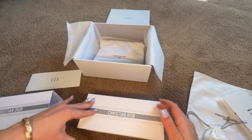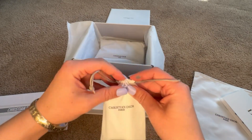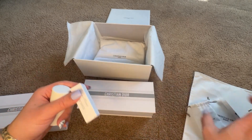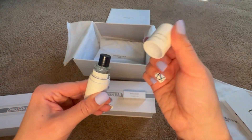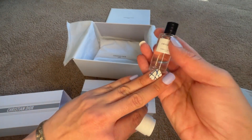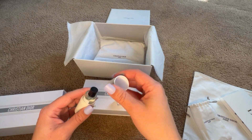Again there's all three of those candles. Next up we've got the little samples that came with the order. So like I said I was missing a loyalty reward — that will be a luggage tag and some other items — but they did send me these. This is that Eden Rock again, one of my favorites. And then the Dior Riviera, which is like a bigger, nicer sample of that fragrance. So that is what's in this box; I will tag on with the other items once they show up in a couple of days.